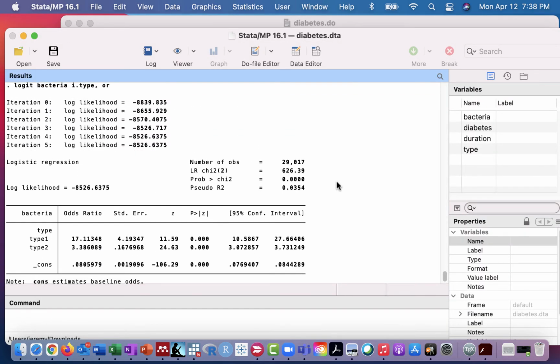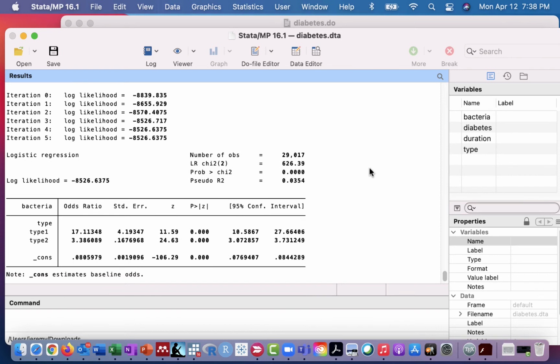Now, if you do it for the types of diabetes, which type of diabetes is really spiking those bacteria rates, spiking those COVID infections? Well, type 1 diabetes, again compared to nothing. So type 1 diabetes, 17 times as likely as no diabetes to have it. This is where you can't even regulate your insulin at all.